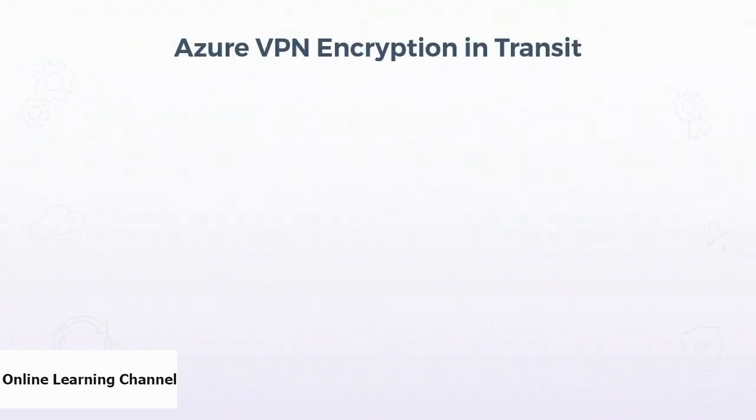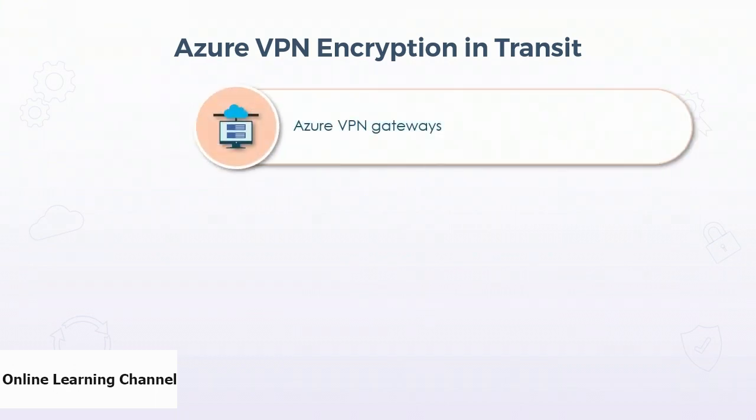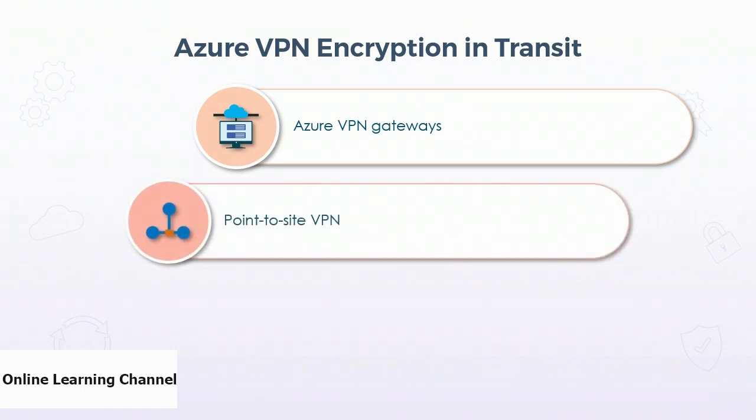Another common connection strategy is VPNs. Virtual private networks are a very common strategy for connecting different networks together. VPNs can add to your security profile, but they can also be an attack vector. So there's a few different types of VPNs that mitigate that. Azure VPN gateways can send encrypted traffic between your various networks, virtual or on-prem, across any mixture of public and private connections. Meanwhile, point-to-site VPNs enable individual client machines to access an Azure virtual network.